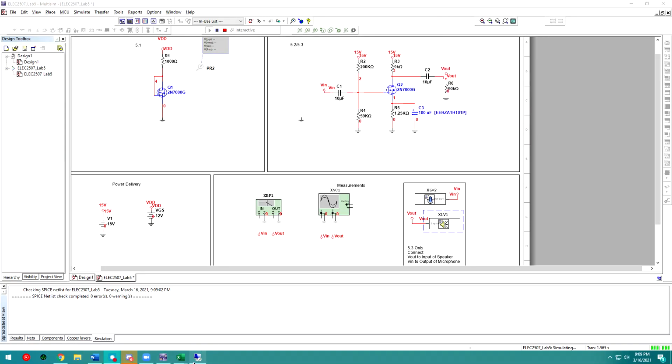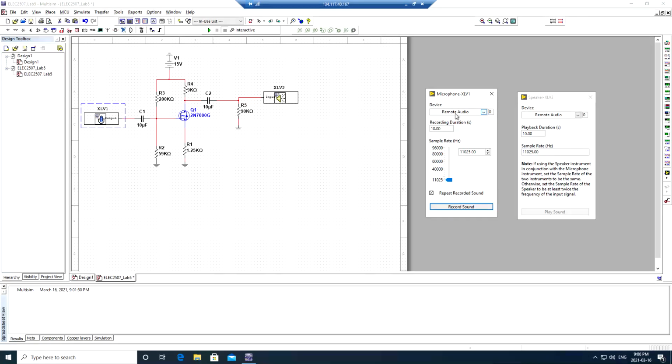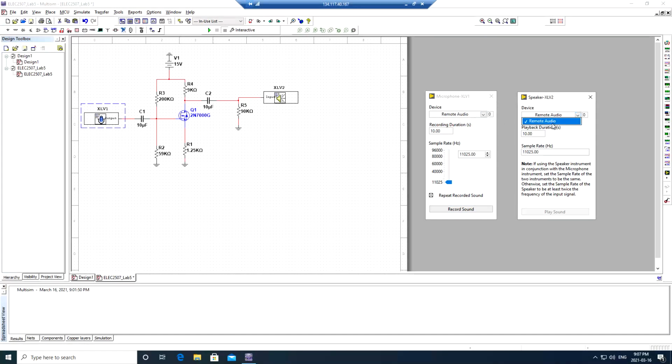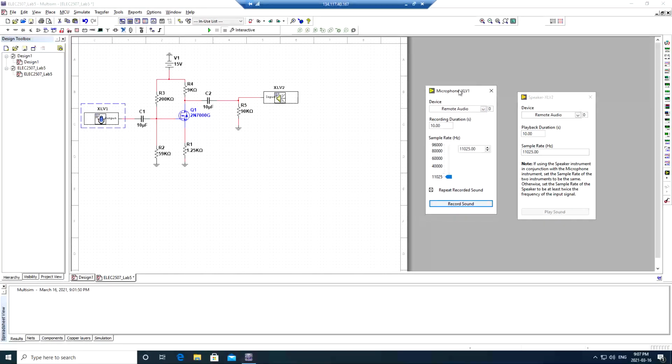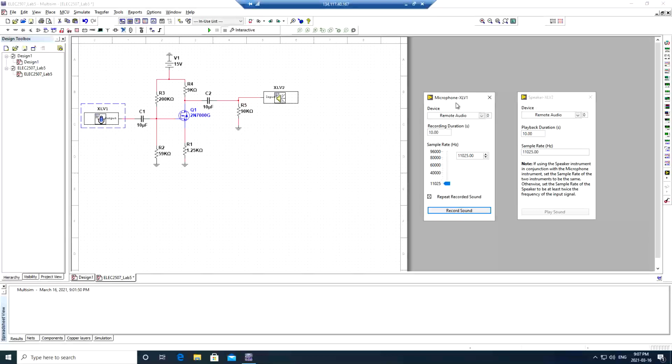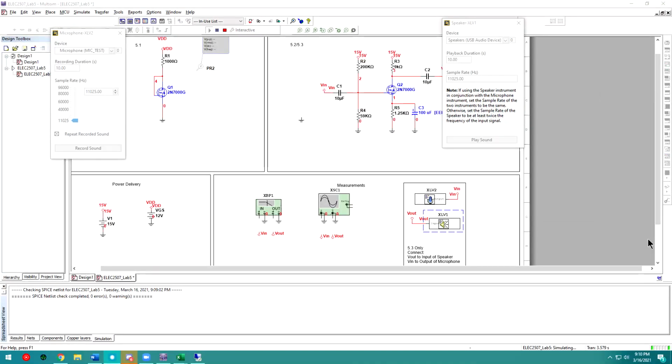While we're waiting, in your case, it's going to be recording from whatever your default device is in Windows or Mac OS, because it's recording from your computer. So this remote audio on both the speaker and microphone indicates that it's recording from your computer. Whatever your default input device and default output device are, that's where the audio will be playing from. Just make sure you remember that. As you can see, I've already been here for probably 30 seconds, and I'm only at about 3.5 seconds of my transient simulation. So just be patient, and that'll eventually get to 10 seconds, I promise.